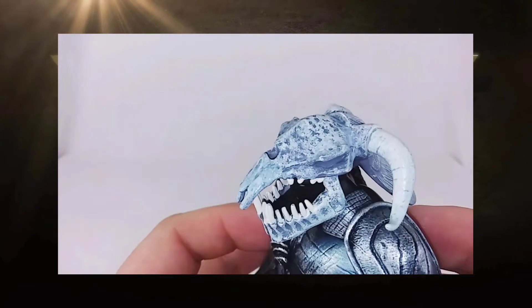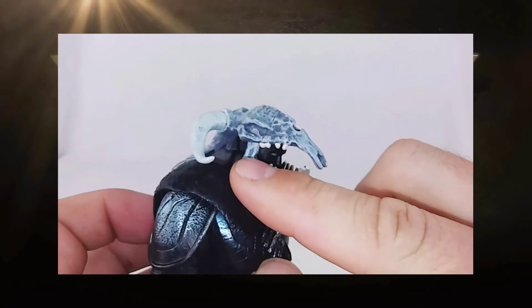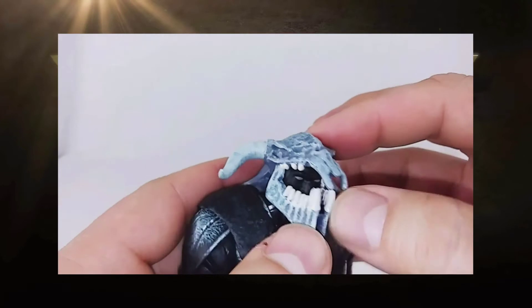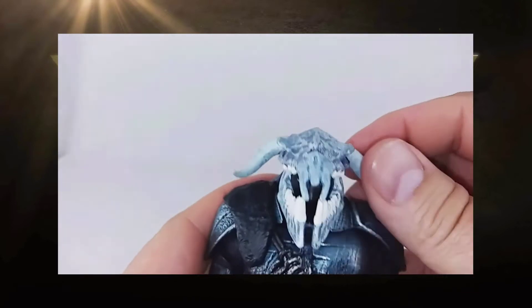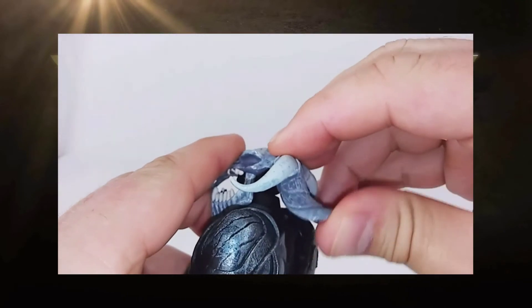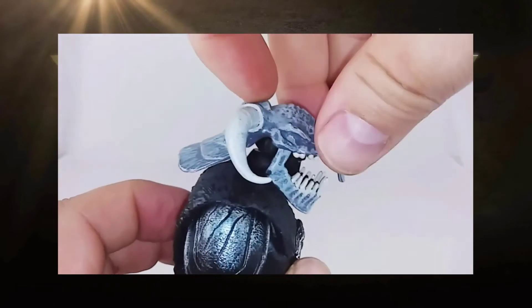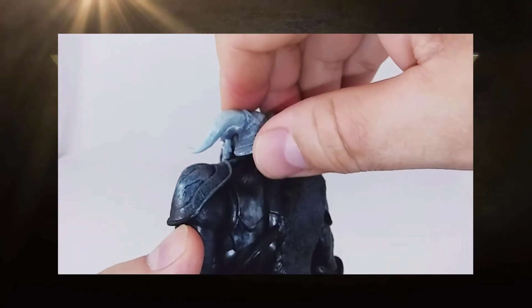The sculpt of his helmet is very good, and so is the paint app. Look at the texturing — the difference between the jaw, the shadowing of the skull, the teeth, the horns. All of this is a very soft, pliable rubber so nothing will snap off and it will take its shape back. The flap on the back of his helmet bends as well. The head is on a ball joint with full 360-degree rotation, though his shoulder pads do get in the way, giving him very little head tilt — partly due to the overlay of his helmet.